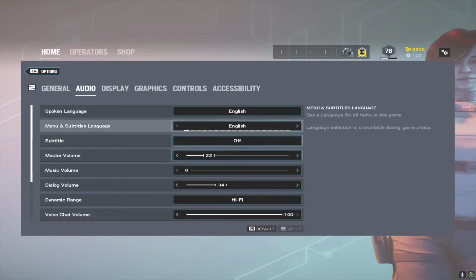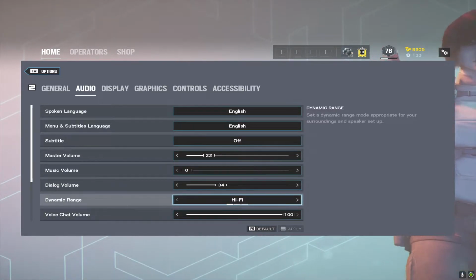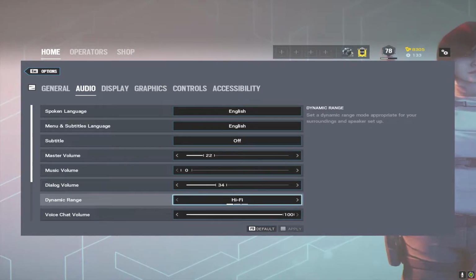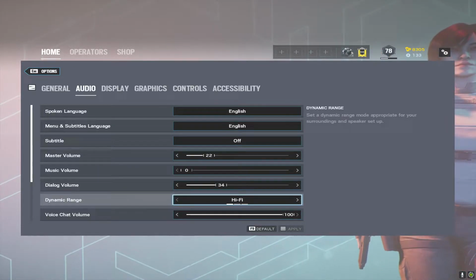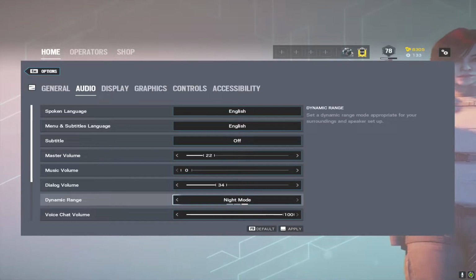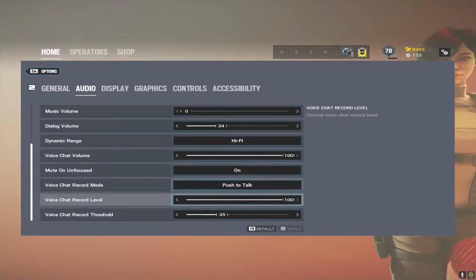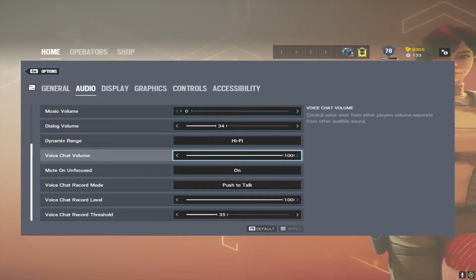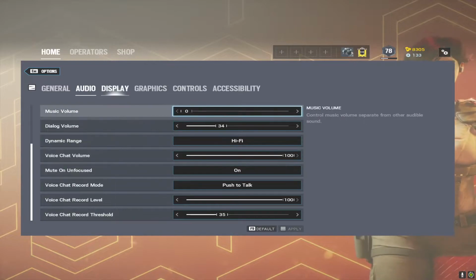Subtitles I would leave off, and of course your language, whatever your own language is. Now, dynamic range, I would leave this on hi-fi, purely. It's just like your surroundings and your speakers and stuff like that, like how it goes through. Night mode, I think that probably just goes quieter. And of course, when it comes down to voice chat, you want to have voice chat volume at 100% so you can hear all your teammates' callouts, and everything else comes up to personal preference.